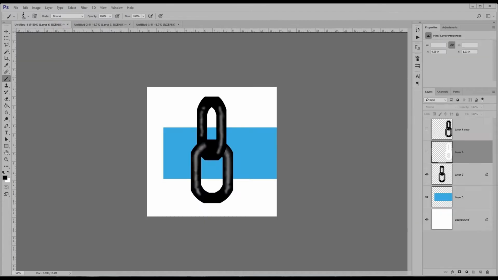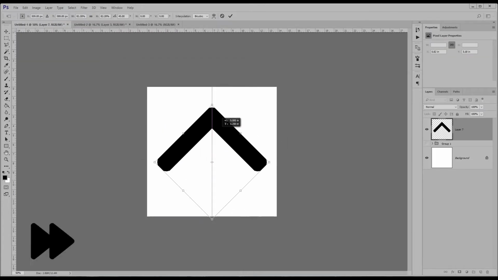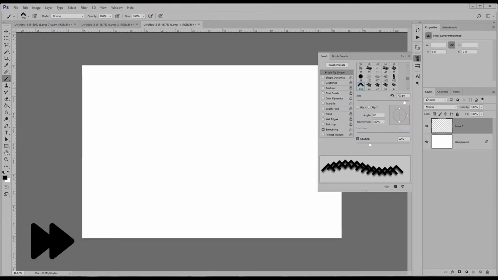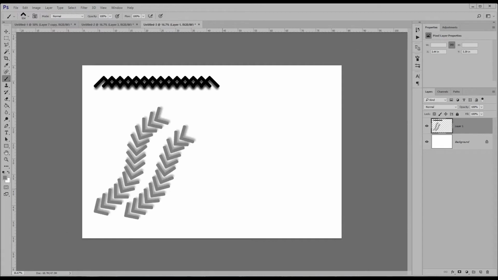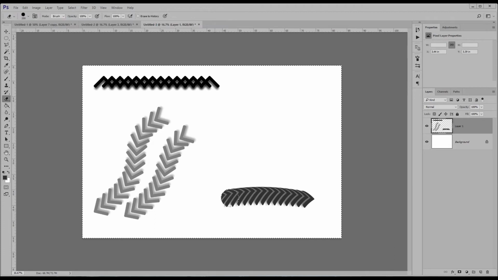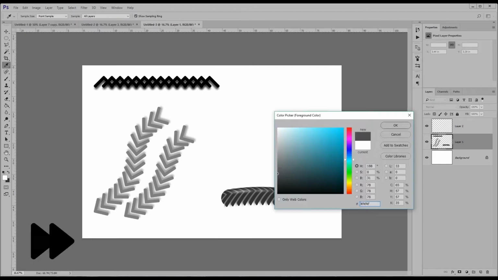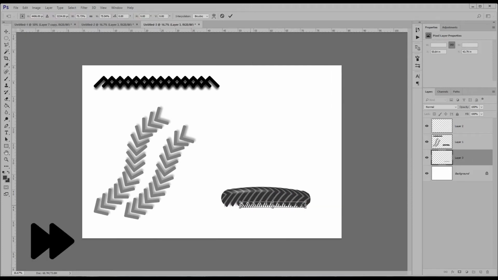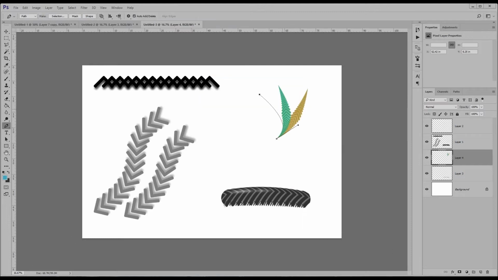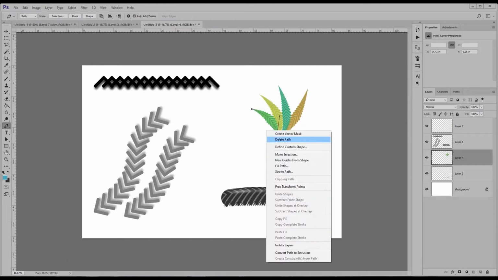Okay. So now I just want to give you a quick idea of some other things you can do. Here's a generic airbrush. I'm just going to make some like tire tracks or something. It could be like tread marks. This kind of looked like a pill bug or a roly poly, you know, millipede thing. So I just put some little legs under here. I'm using the same brush for all of this stuff, right? So you can see I can adjust it. And once you get colors and pressure sensitivity into there, you can do some cool stuff. Like these could be feathers, or it could be like a fern plant.